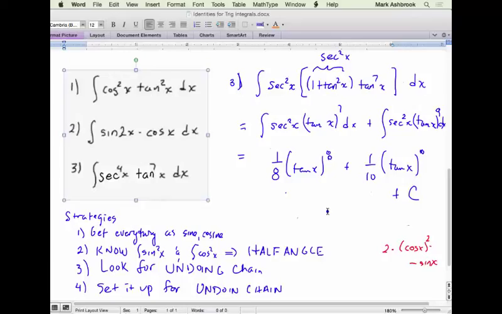Tangent squared is also equivalent to secant squared. Yep. So what I did was I did tangent squared right there on the left, and then I did it in terms of secants. And then I brought out one. There's no tangent squared to the 4th here. How'd you get tangent squared to the 4th? It'll be tangent to the 8th. Tangent squared to the 4 is the same as tangent. Show me after class.